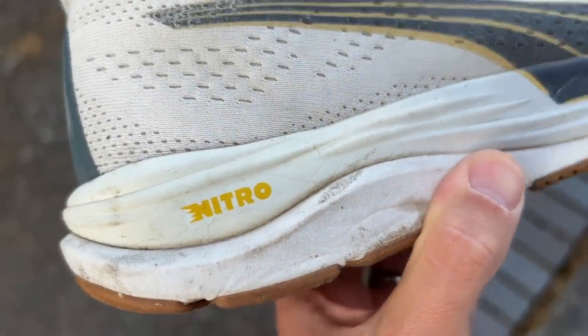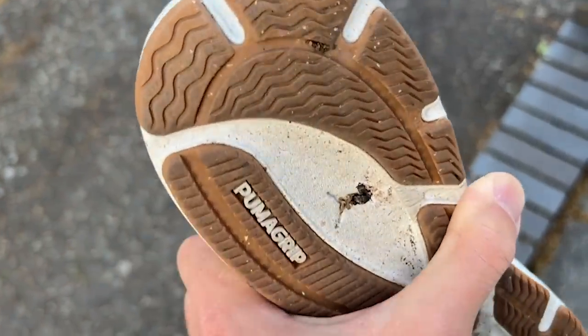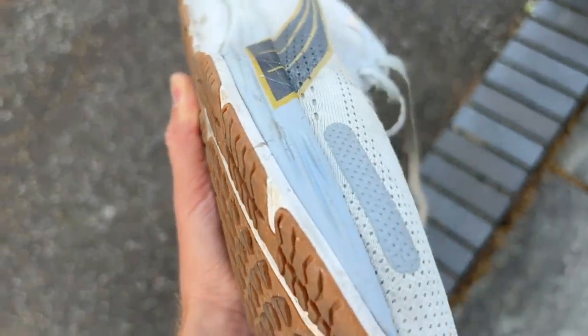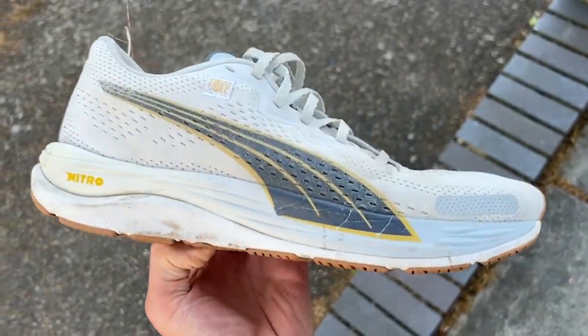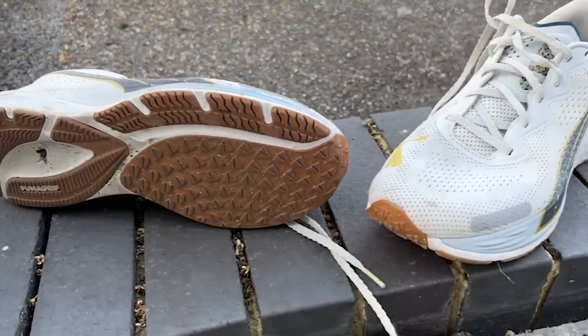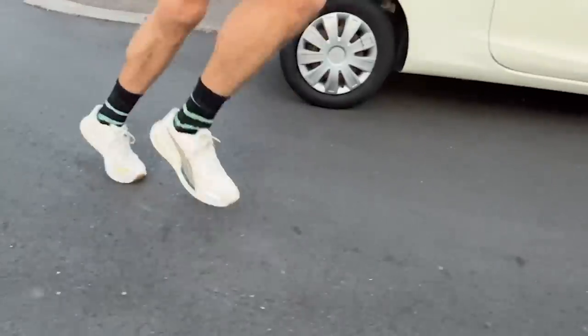For my easy running I don't necessarily want to be on just boring flat roads — I'll go on a little bit of trail, go up and down some hills. Today I went for a run with my mate, had a route planned to investigate a new river path, went down it, turns out it wasn't paved at all, wasn't well groomed, nettles everywhere, just trails. The shoe grips brilliantly thanks to the excellent outsole, and doing some hills it's quite a lightweight shoe, quite responsive.